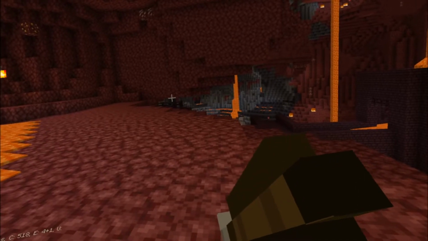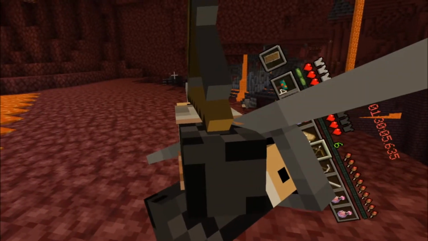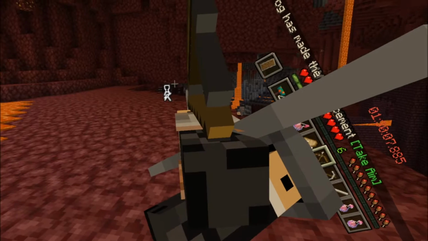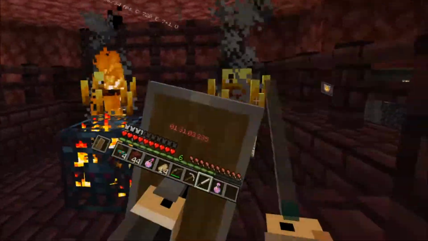I did eventually find the fortress though, and the blaze spawner was close by as well. I managed my inventory a bit, shot the wither skeleton that was near the spawner, and drank a fire resistance potion that I got from the piglins. I went to the spawner and started killing blazes to get blaze rods.